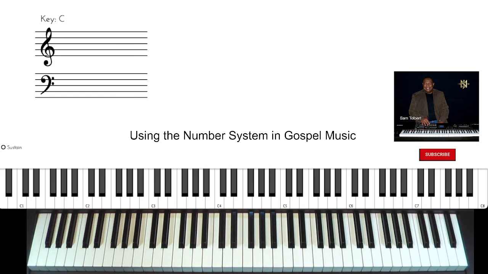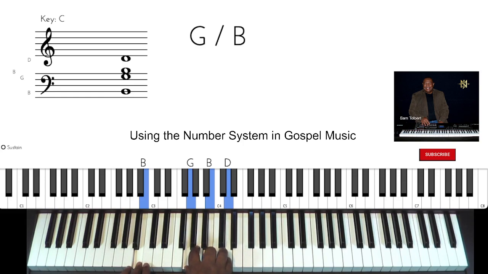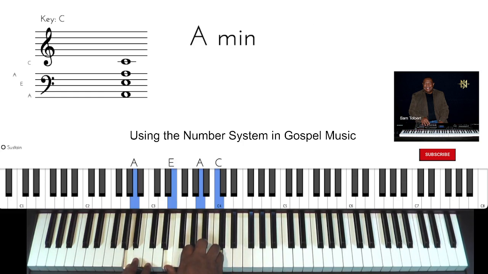Now, for me to be thinking numbers, as I say, I'm big on the scales, because that tells me what tones I want to hear. The bass note, if I assume that's going to be my number guide, has to be able to coincide with what chords I want to use. As I said, from the 6, you can just drop down easy to the 7 to get to the 6.